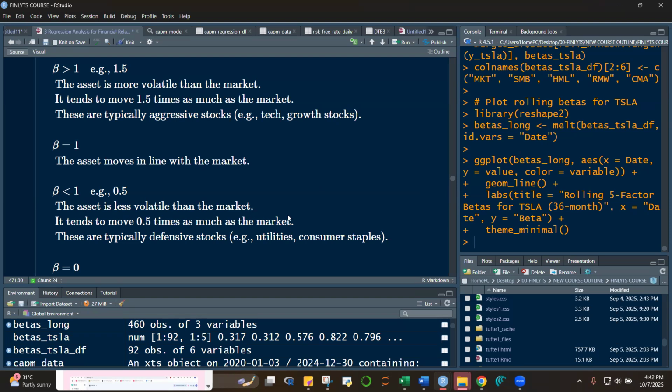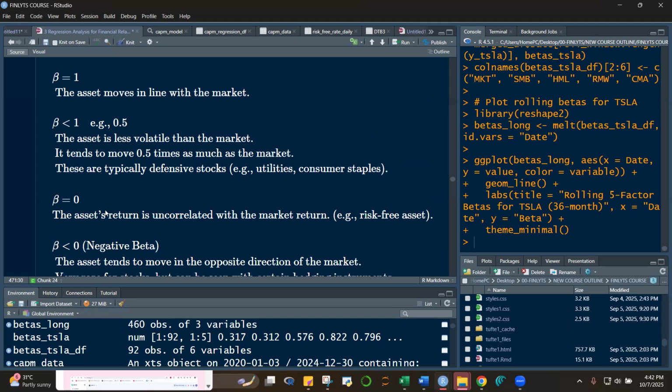For example, if the market moves up by 1%, then that asset moves only by 0.5%. If the beta is 0.3, then the asset moves by only 0.3%. So it's less sensitive to the market. And typically, these are defensive assets, like utilities and consumer staples.